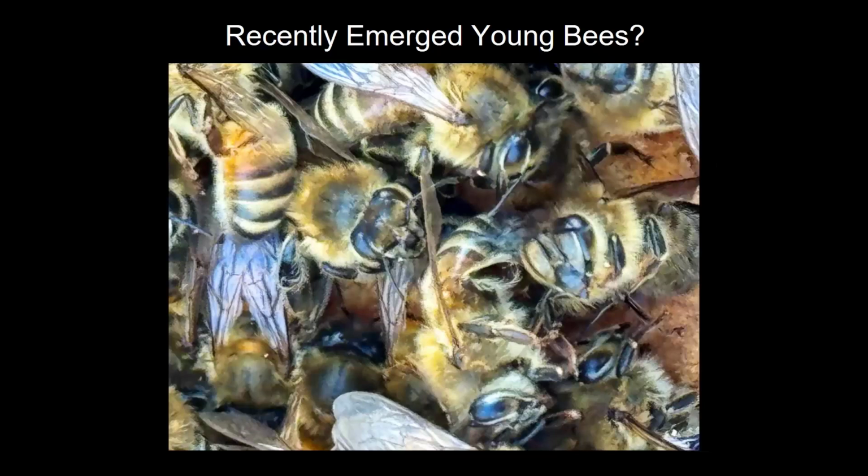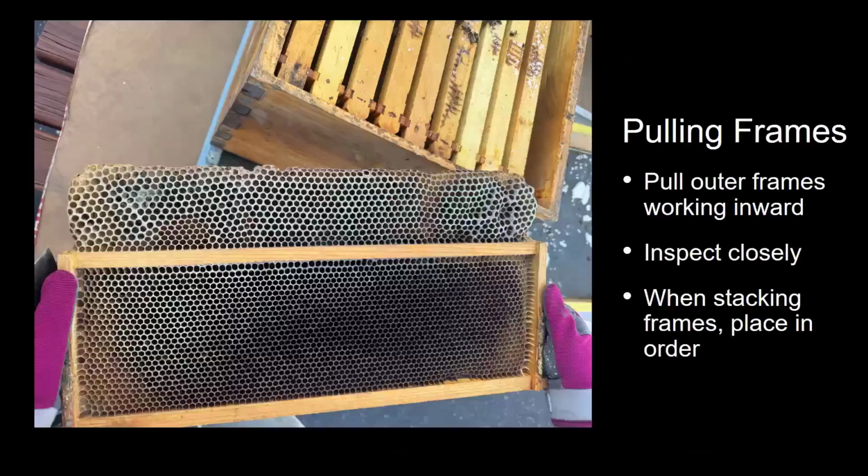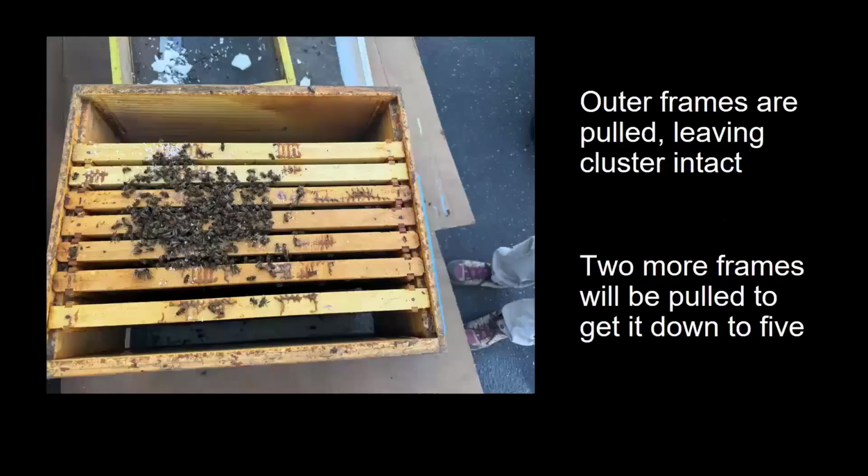Yeah, so I just shot a couple of close-ups. Then I started pulling frames, and when I pulled them, I don't know how careful anybody wants to be, but I placed them exactly how I took them out of my hive, just in case placement was important and I needed to go back. So I started placing them as they were in the hive. I pulled out the empty ones according to the podcast, and I tried to get it down to that cluster.